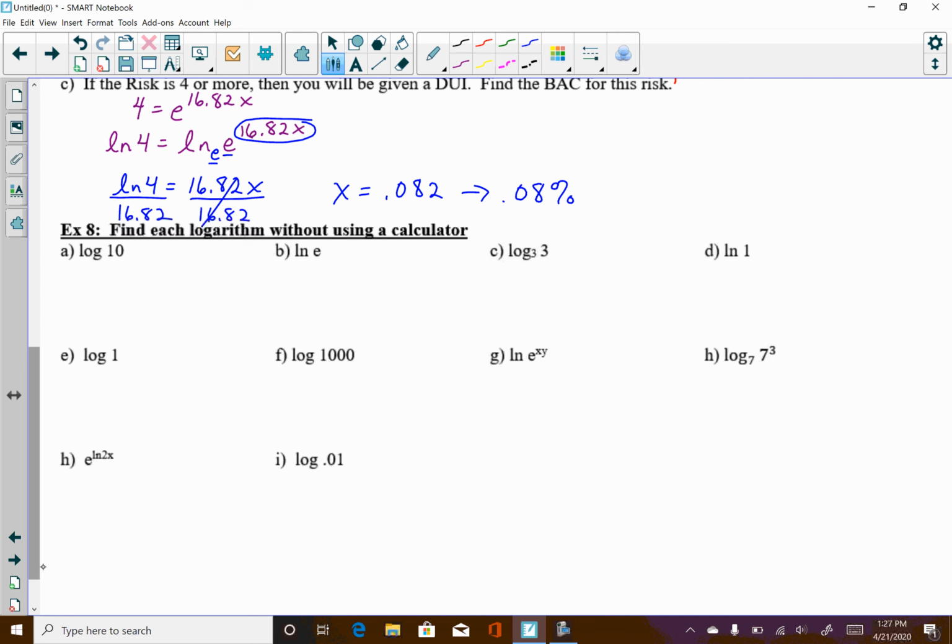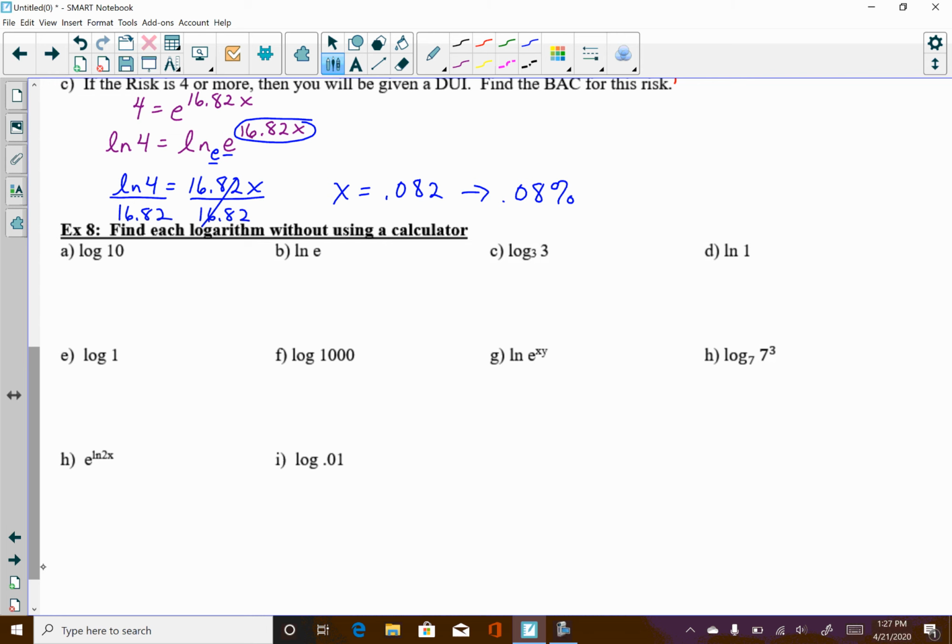Essentially, you're using these properties that I've been showing you. So you're thinking about, okay, common log is base 10, natural log is base e. Those other properties that I just showed you, just before that application problem that we just did. So I'm just going to do a couple of these with you.